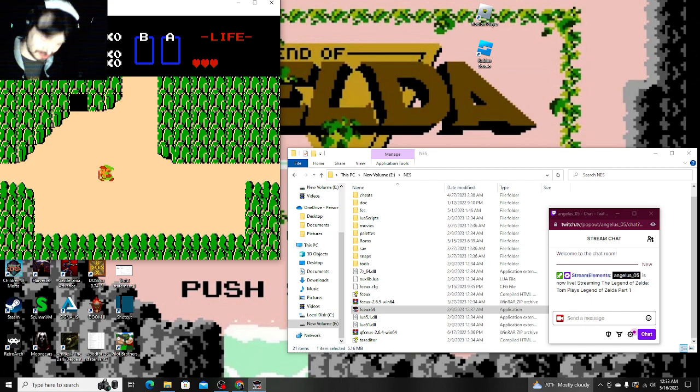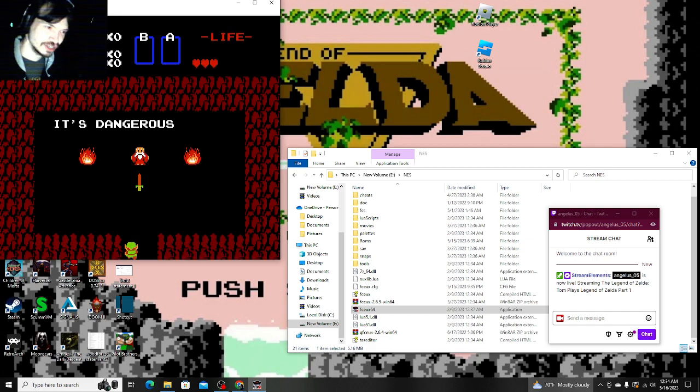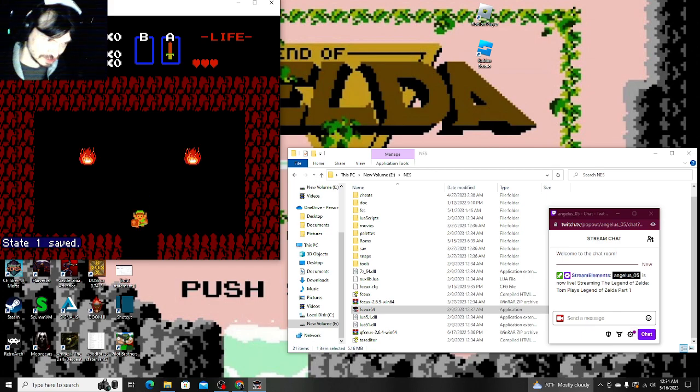Now the first time, when I was doing a test run of this, I thought, okay, why is my B button not working? And then I realized it's because I hadn't picked up anything yet. That's really embarrassing. It's dangerous to go alone. Take this. Alright, I'm gonna save, because I got a weapon.